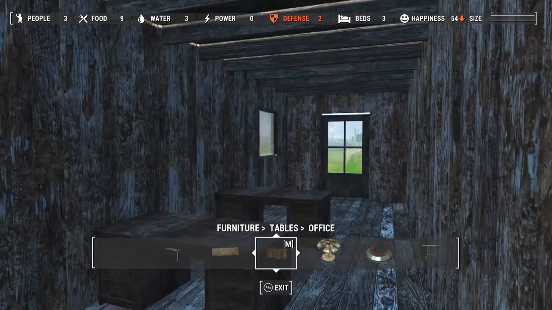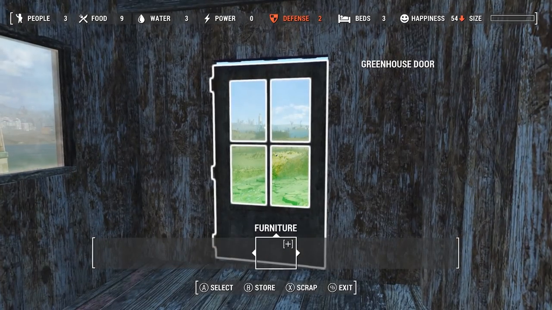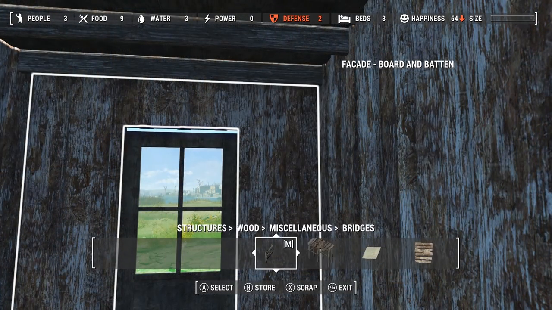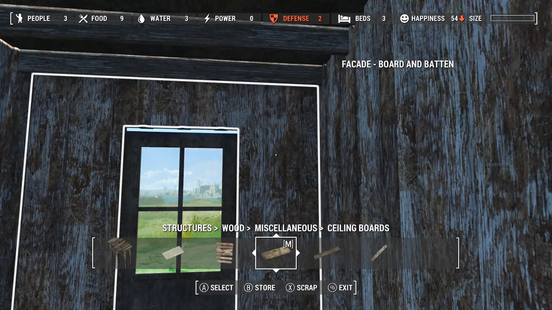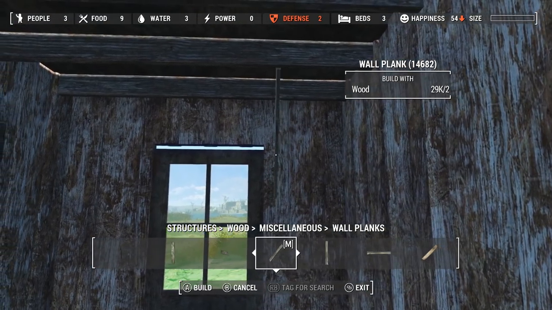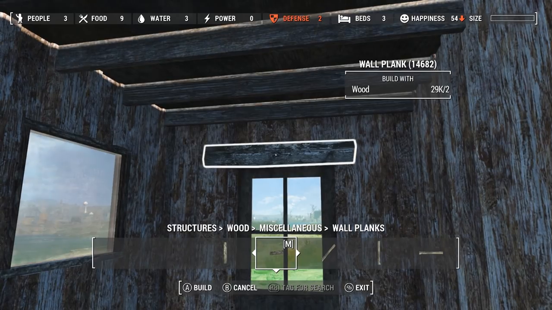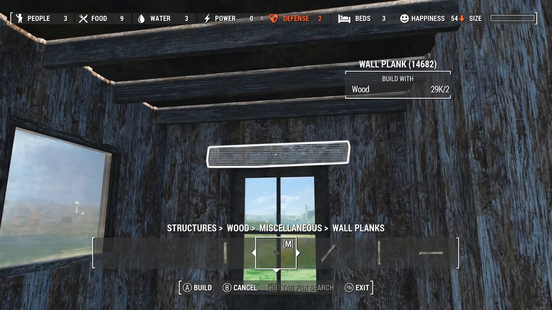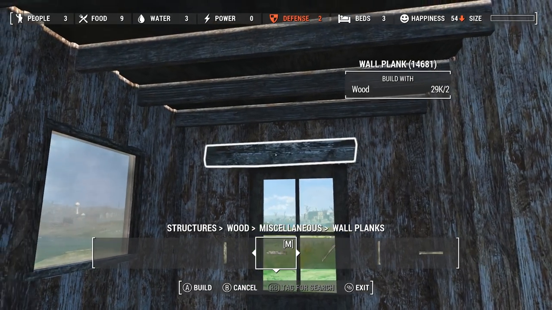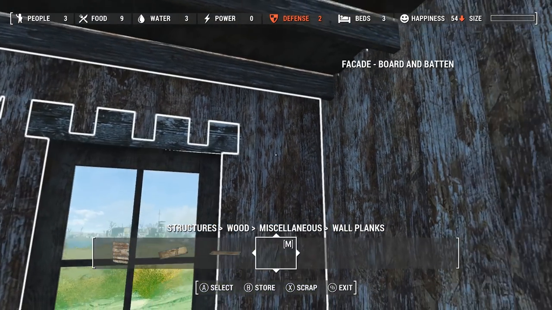So the way I have them now, it's kind of tight and there's a lot of room up front here, so I'll probably adjust. But in the meantime, I saw that there was this big gap above the door, so I am going to fix that with some wall planks. They go on the walls pretty nicely, but because this is a textured wall, I need to use Place Everywhere to pull it towards me one.